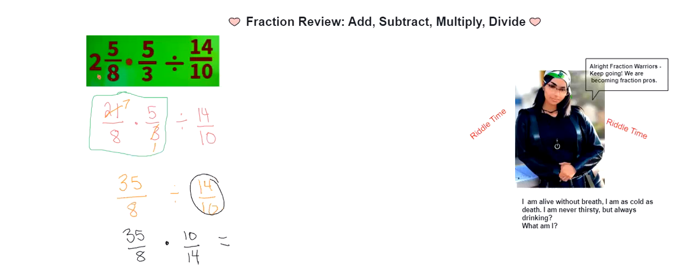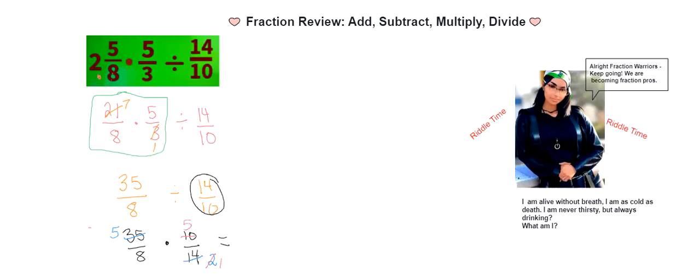And now we can reduce. 7 goes into 14 twice. And 7 goes into 35 5 times. Now, there are different ways of reducing. You don't have to do it the same way I do it. All right, now I can say 8 and 10 are both even, so I can reduce those by 2. Or I can say 10 and 2 are both even and reduce those by 2. I'm going to just do 2 divided by 2 is 1, and 2 into 10 is 5.